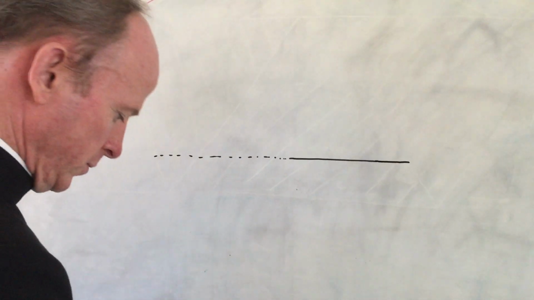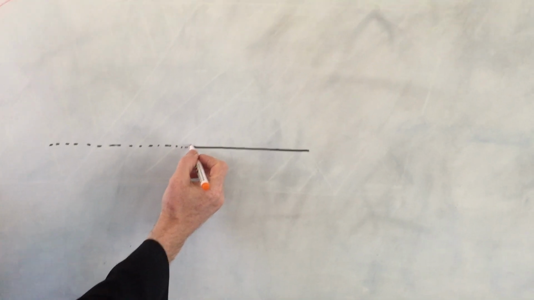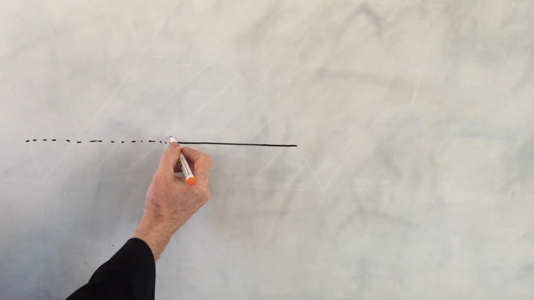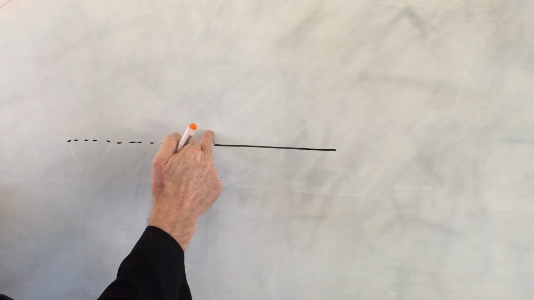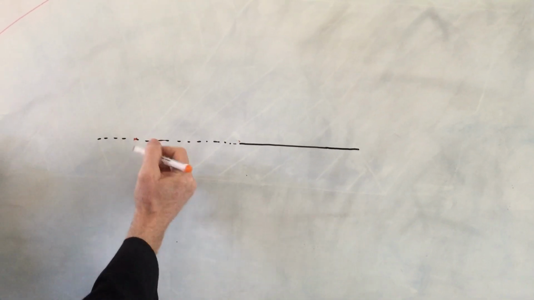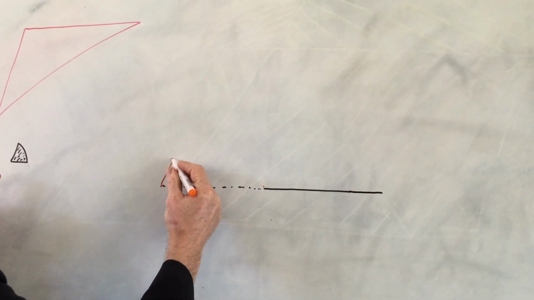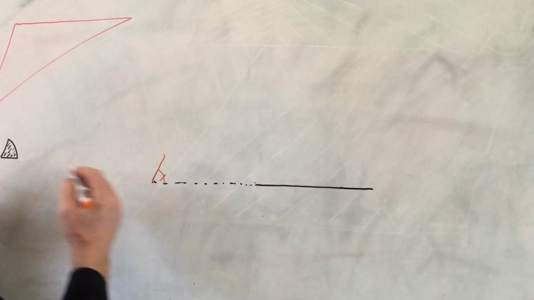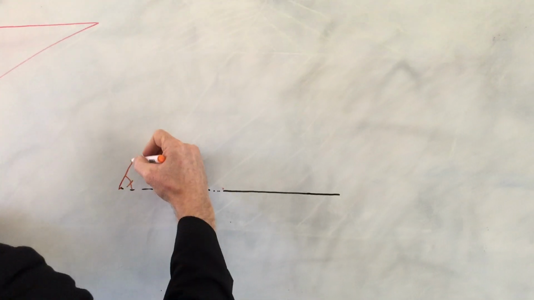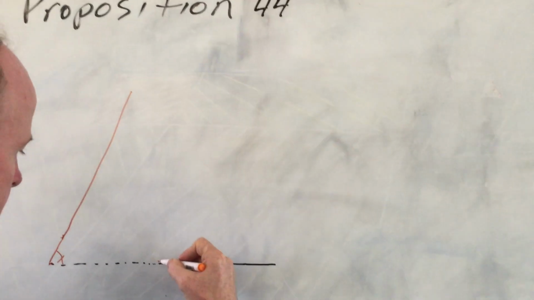Okay, so we'll use a different color here. Apply it to this line continued, and let it be something like this, and let it be about this big, say, just to appeal to the imagination, and let it be in this angle, which is equal to this, okay? So we're going to make that parallelogram.